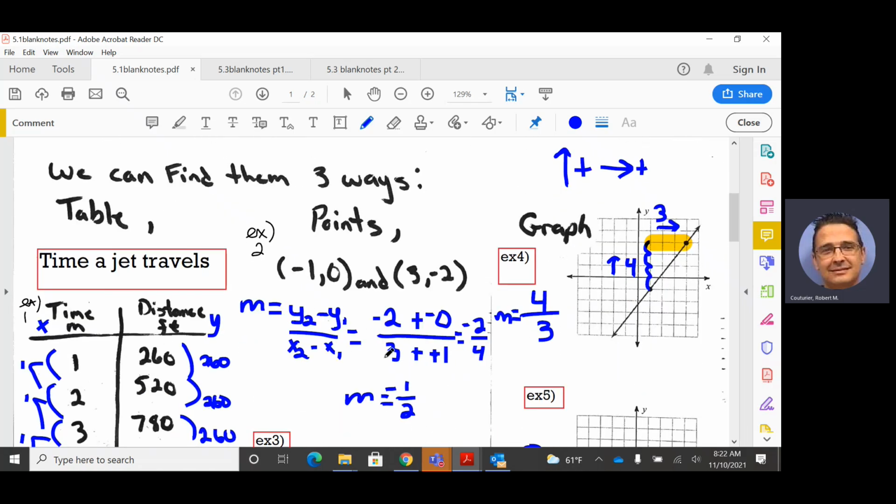If you are practicing it like I've taught you, big division bar, minus, minus. Take any point, the y goes over the x. Take the other point, the other y goes over the other x. Keep, change, change. Keep, change, change. Simplify and reduce. And you'll master this as well.